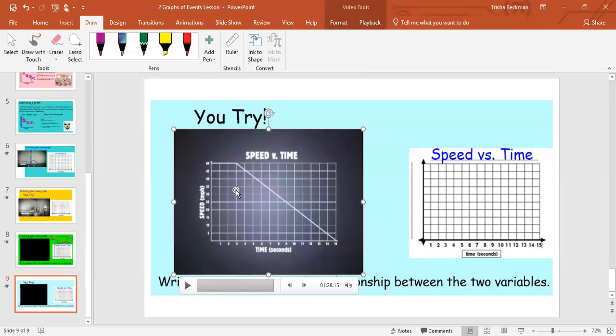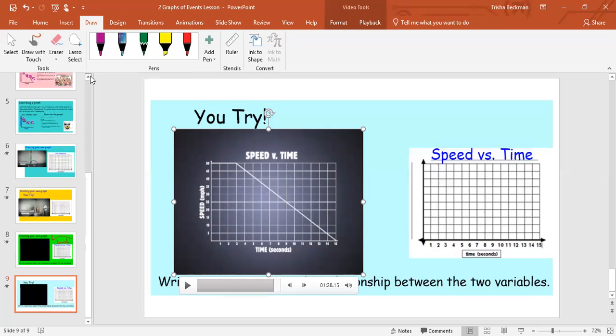All right, on this graph, you could give a little bit more detail because you could see the actual speed. So did your speed start at 50 miles per hour? And did it stay there for about 3 seconds? Because that's what happened on the video clip. And then they were getting ready to turn, so they kept decreasing in speed pretty consistently. And at the very end, the speed of the car finally got down to 0. So those are the parts that we would be looking for.